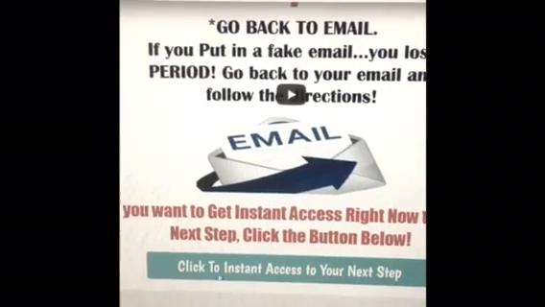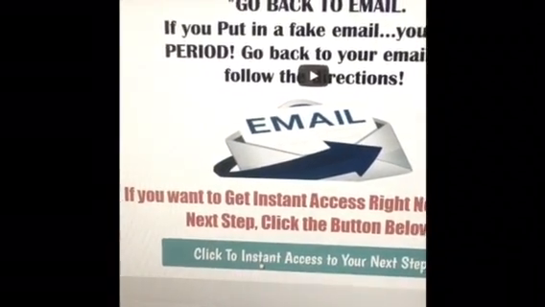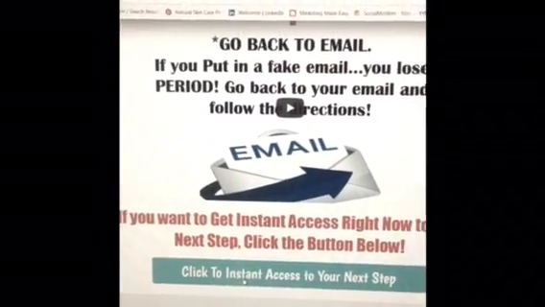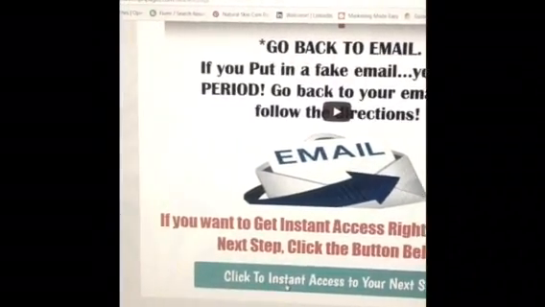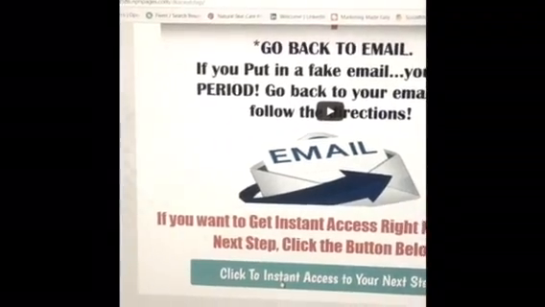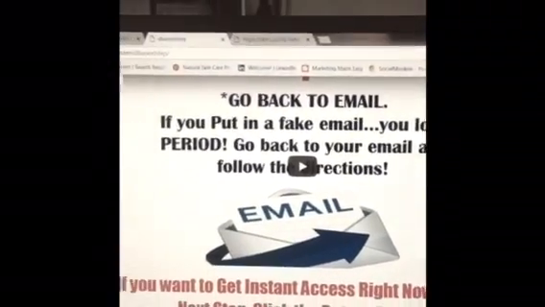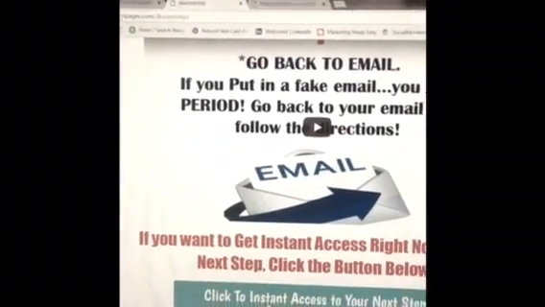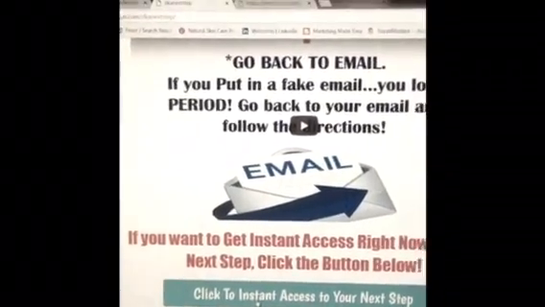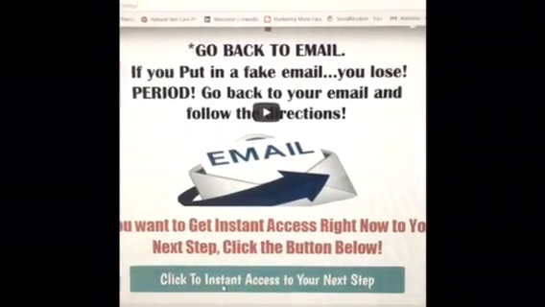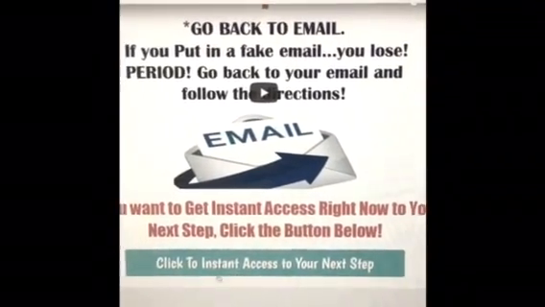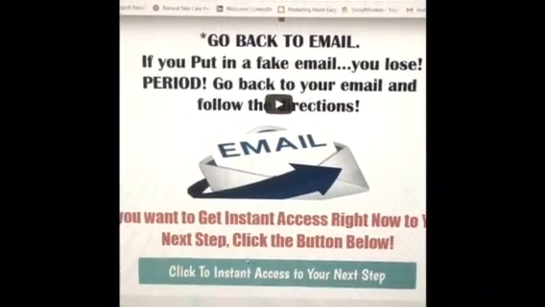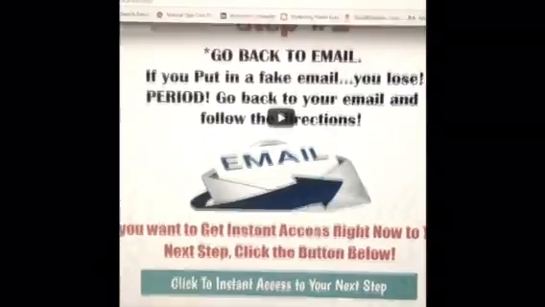One of the things that you need to understand is when people have a way to continue, which is called a funnel, if you've never heard of that, you don't want them to have to stop in the middle of the funnel and do something else, like go to their email. People may be doing something, they may not be at a place where they can actually go to their email, and then other emails might bury your email. So you want to have the tools that will help you actually go straight to it, even though this is designed for people who don't have an email, who don't have the full package, right?